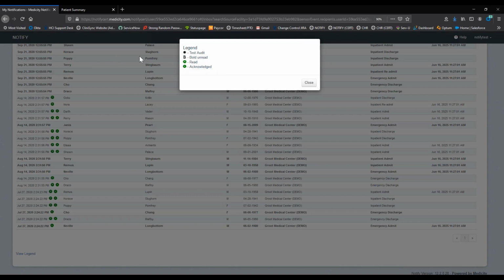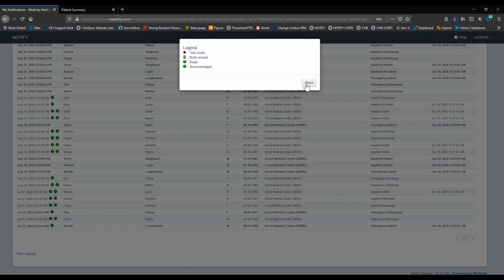If you are looking at some text and it is bolded, and you can tell that it's very different from plain text, that means the notification is new, or unread. It hasn't been clicked on yet. If you start to see that little green R, that means the alert you are looking at has been opened by you in the past at some point, or if you're an administrator, it's been opened by someone in your organization. So R is basically the equivalent of opened. Similarly, acknowledged will appear next to the R if the alert has been acknowledged or signed off on. And that's just a different way of putting a checkbox next to the alert.